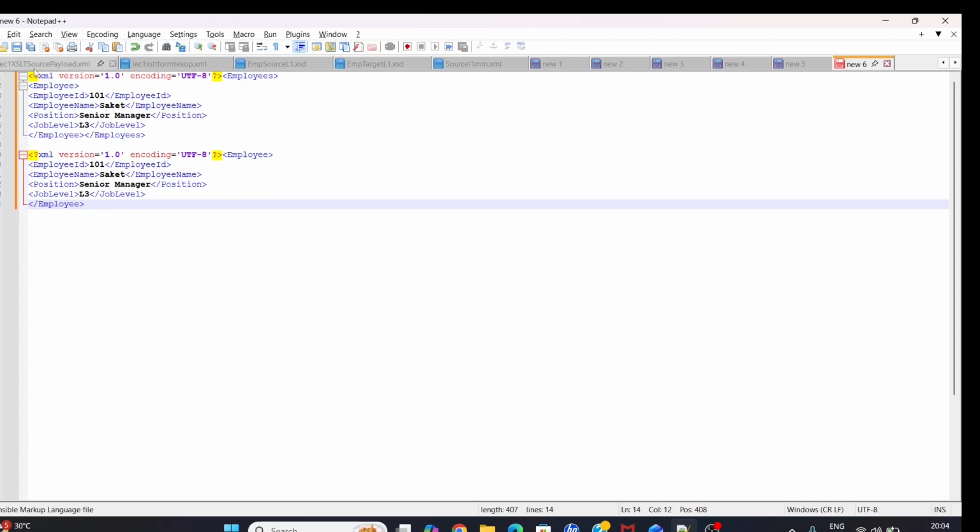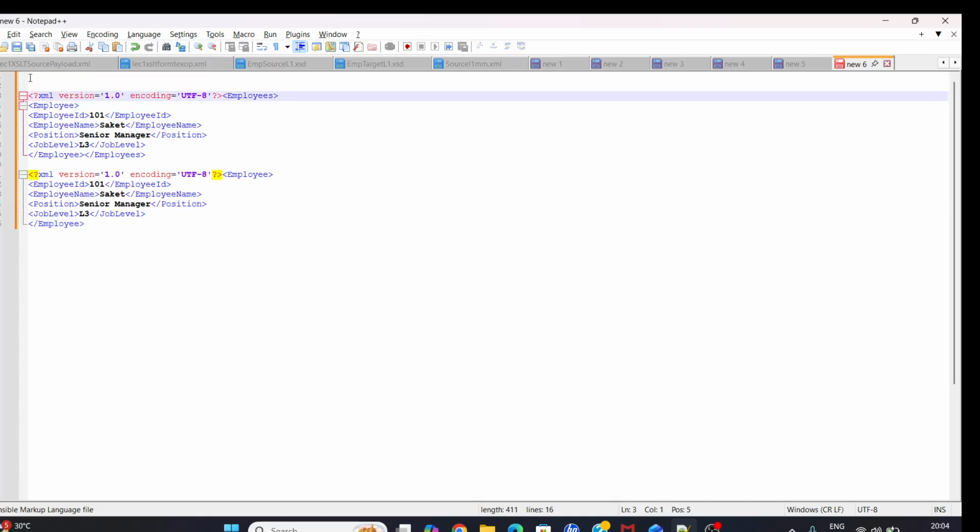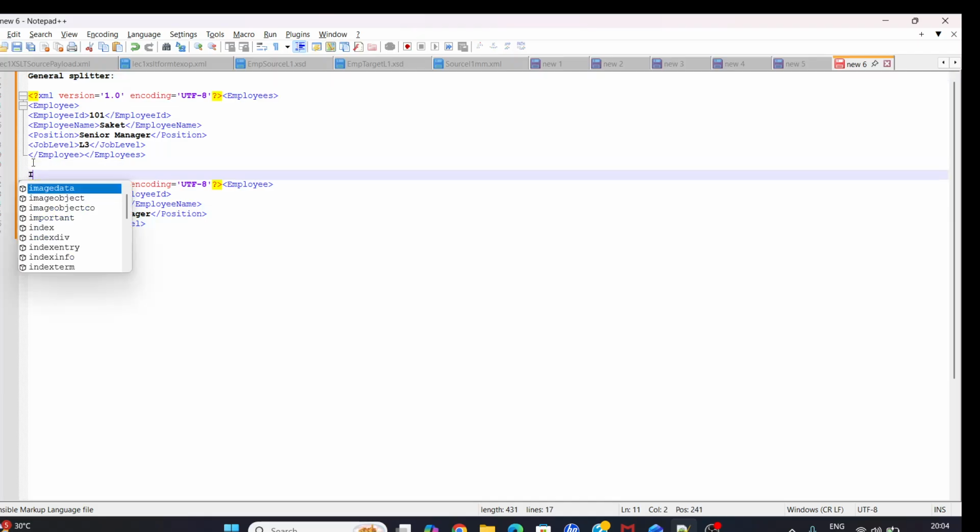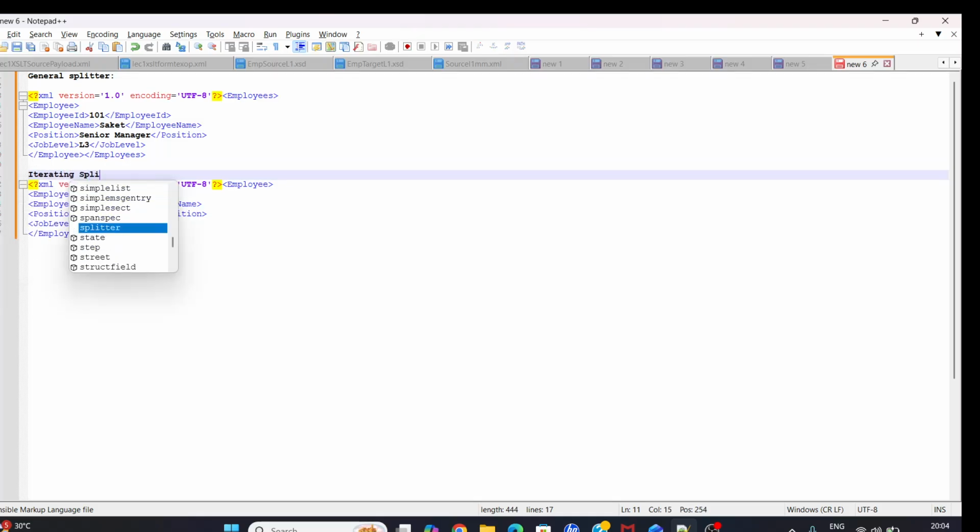Carefully observe this payload when we use the general splitter, and this one is when we use the iterating splitter. Carefully observe these two payloads and see here.